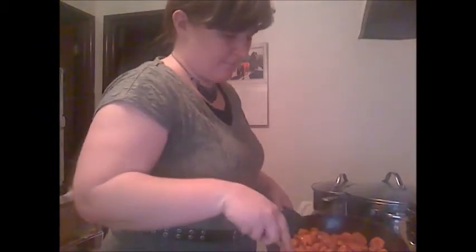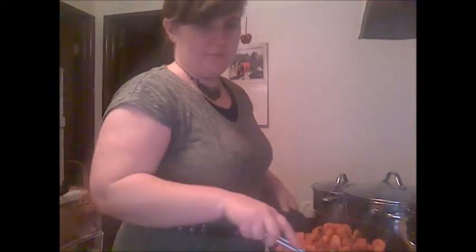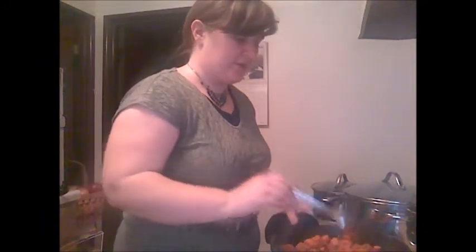Moving aside my supper here so we can check the carrots again. This is about at 45 minutes, and they're actually still just starting to get that really brown look. I may have to pull these out early so I can serve them with supper. But so you can see what you're really looking for — just some nice browning, not burnt. And then ideally once it browns like that on one side, you want to stir them up and put them back in so they cook for about another 10 minutes so they get that really good browning on all sides.